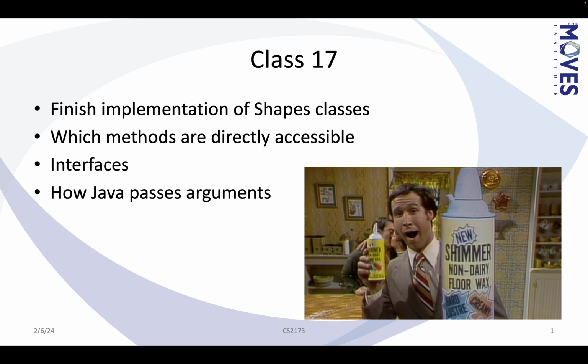Java does it a little differently than many other languages, especially C and C++. It's important to understand that. What they did was make it a lot simpler, but there is a little gotcha which we'll show you.